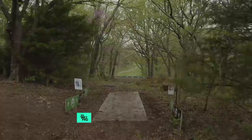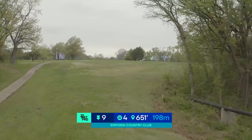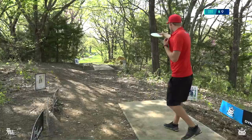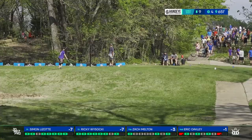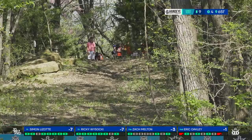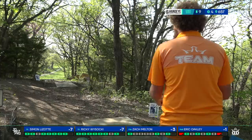Brand new hole here — hole nine. Going from the third most difficult hole on the course to the second. 651 feet — you have to clear that tunnel and land in the grass, with OB cart path to the left and OB wooded line to the right. Once you've done that, you just have a very difficult forehand or turnover up around the corner. You go pretty far uphill and the basket is tucked into the right side. To get the three here, you're talking two stellar shots back to back. This first shot is all about speed control — if you leave the disc a little too high, it's easy for it to leak out of bounds.